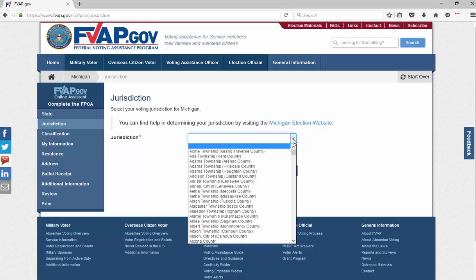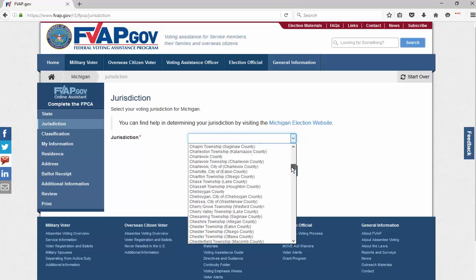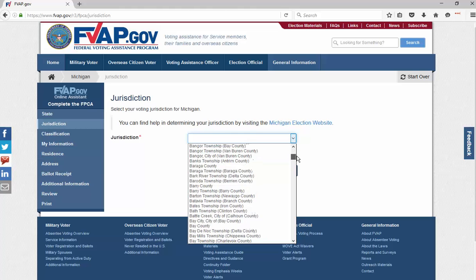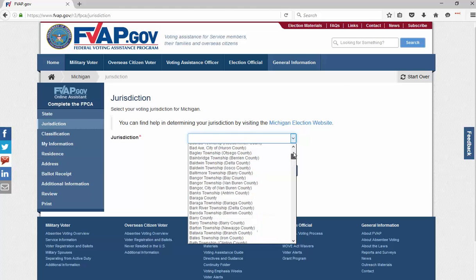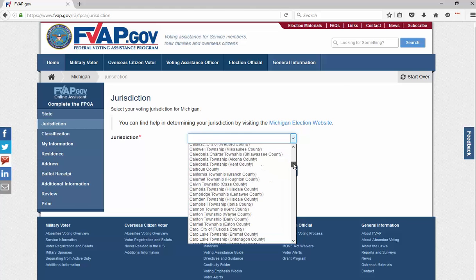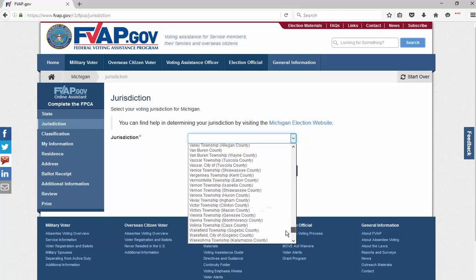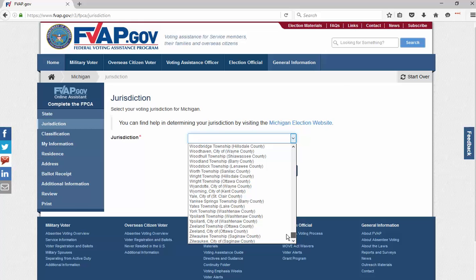and then indicate that in the notes. So in this example, instead of giving everybody my old address in Florida, I'm just going to use a Detroit address, where I grew up. So I know it is Wayne County. So I'm going to search down here for Wayne County.